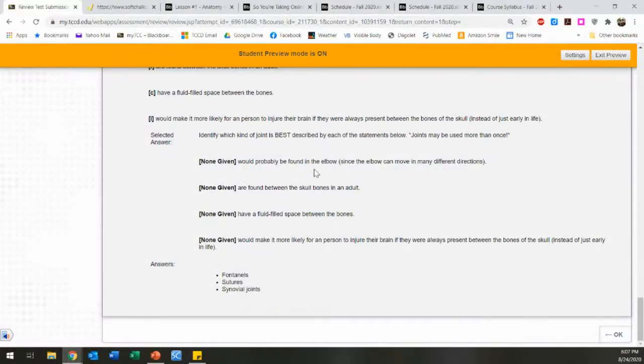It could be on your next attempt at the exam, the first blank on your questions actually asks you about the joint between the skull bones. So please don't just take a picture of all of your answers and assume it's going to be the same. We do have to read our questions each time to make sure we're getting it right. But again, you can complete this assignment as many times as you want, and that gives you the opportunity to get the most credit possible on the assignment. Yeah, so someone's saying that happened to them today, that they went in a different time and it was a different set of questions. Absolutely.